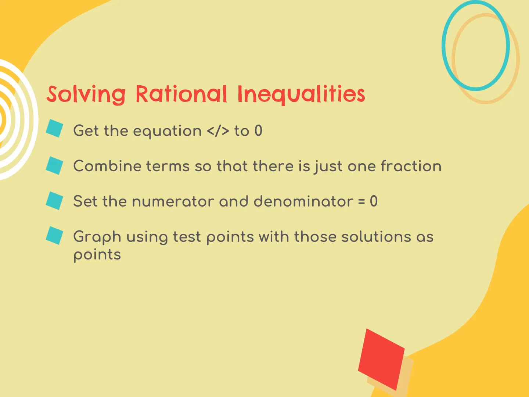Now, do not try to solve these as a proportion. If you do, you will get them wrong. You always have to move everything over to one side, so that way it's gonna be less than or equal to, greater than or equal to a 0. You need a 0 on either the left or the right side. So let's take a look at our first example.